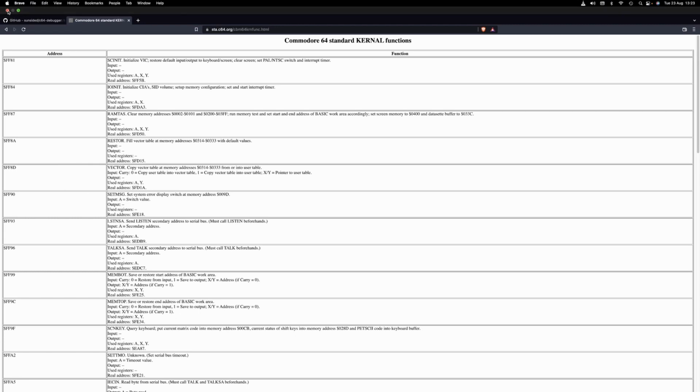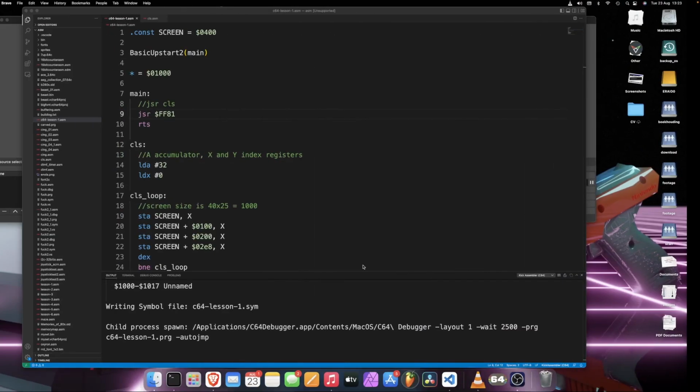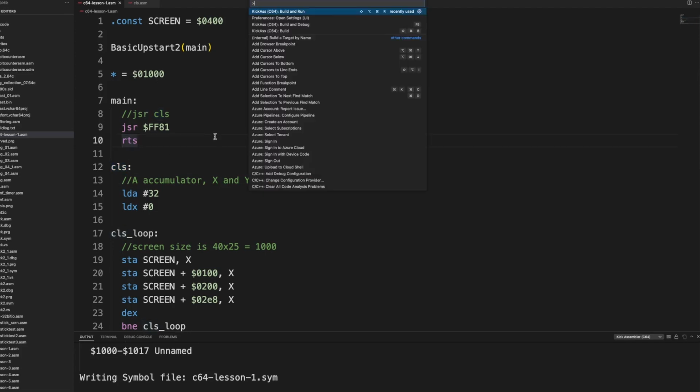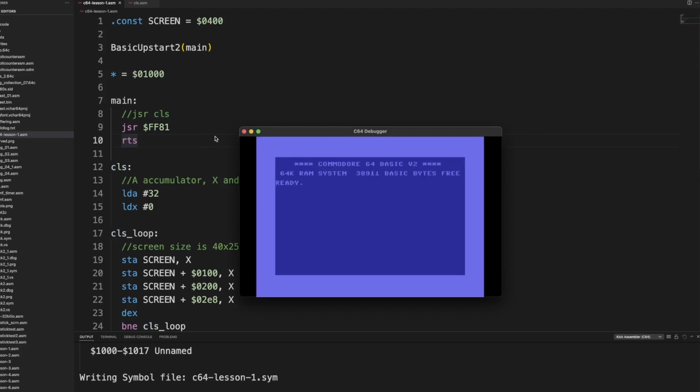So I was right. Close all. We can do this. So again, jump subroutine points to this address, because this CLS actually points to whatever address this is. So probably 1006, I think. And this also clears your screen, but then using the kernel.